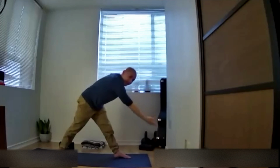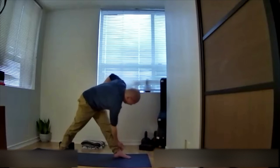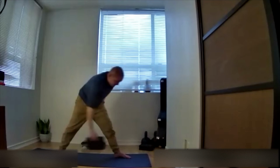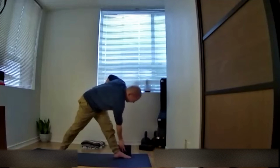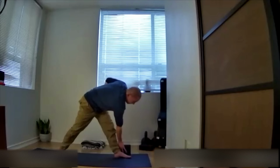On your last exhale, extend your legs. Pivoting your toes to the top of your mat. This time, placing your left hand onto your hip. Inhale, sweep your right arm up. And exhale, hinging forward, placing your right hand onto your left ankle. Option to sweep your left arm up. And allowing 3 cycles of breath in this posture.